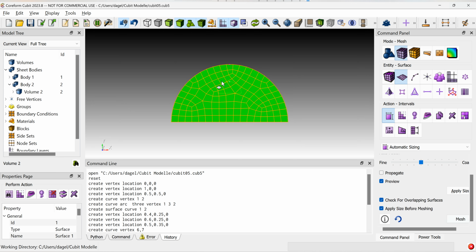And then I can see that I have a problem because it totally ignored the smaller semicircle and only gave me a more or less consistent mesh over the whole bigger semicircle. So this is not what I want, so I undo this. And now I'm going to look for a way to tell Cubit that it should include this semicircle and that it is in fact a different region. So how can I do that?